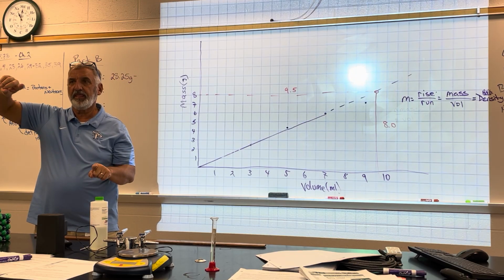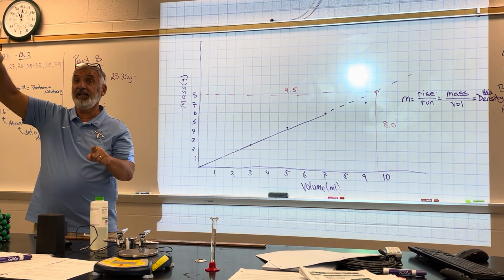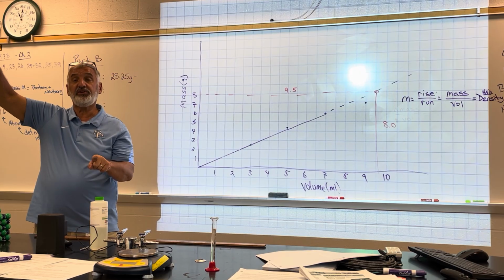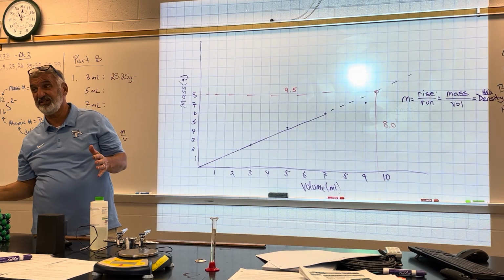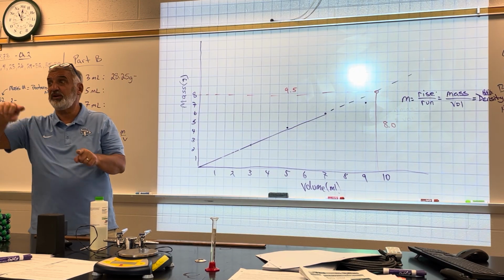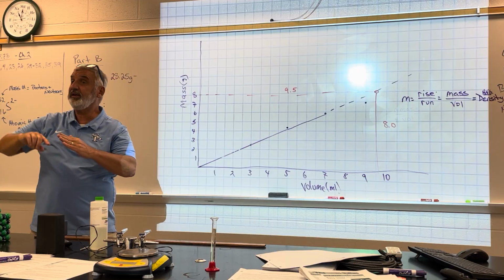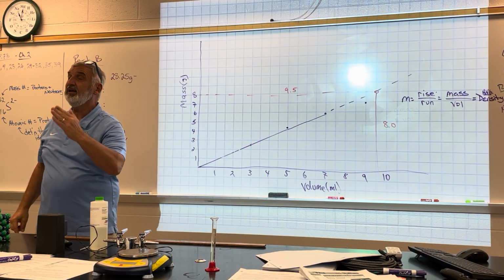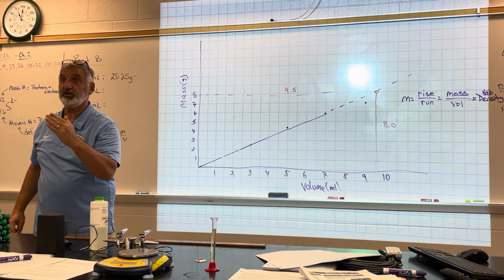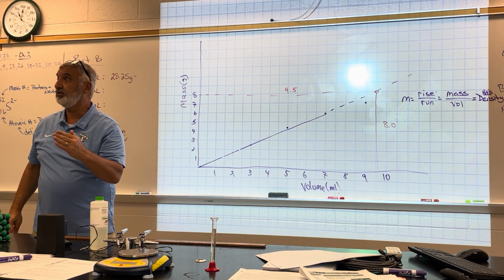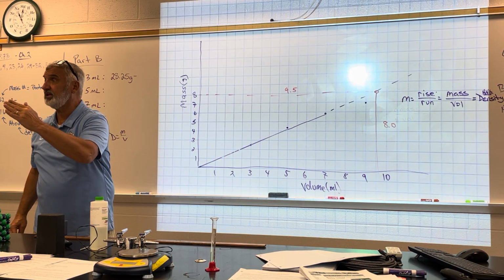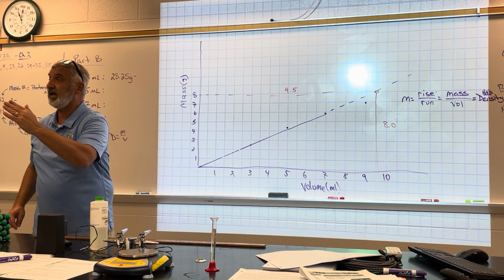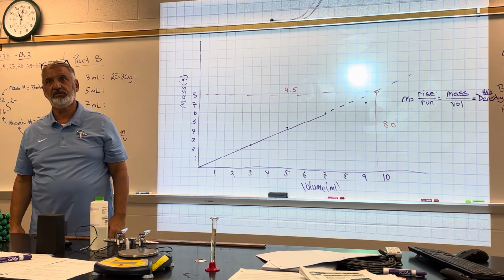Now, if all your points are on a line, but yet you came out to 0.75 as your density, what does that mean about your accuracy? Your precision's better than your accuracy, right? So you probably repeated something wrong. Maybe you measured the graduated cylinder wrong to start with. You're a little bit off with it, so every time you subtracted, that number was a little bit wrong, but you did everything else right, and so that just made everything a little bit too low.